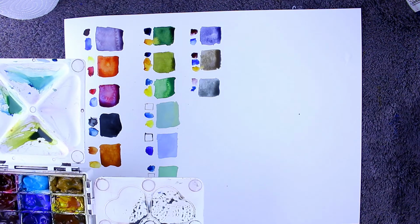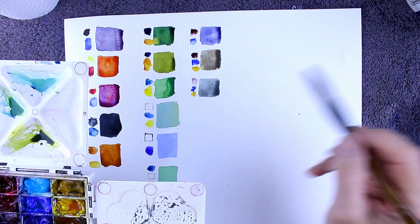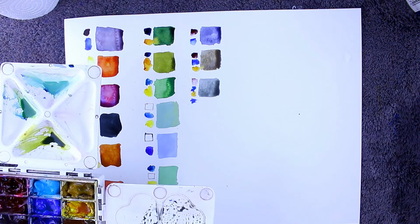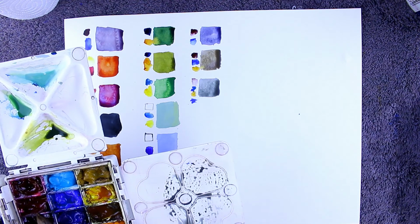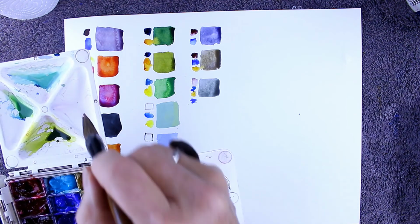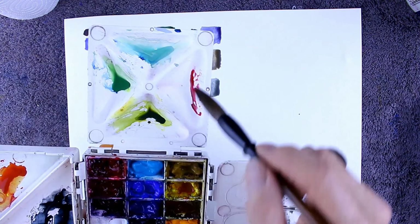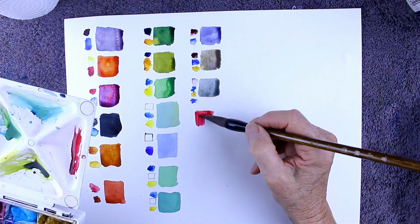So again here I've done a grayer grey with more blue and Mars Violet and less yellow ochre. And I've put a little bit of Prussian Blue in there as well. So that's again another grey, a cooler grey than the one that's right up the very top. So I'll mix up now some just slashes of colour so that you can see how the colours go, just mixing them on the paper.